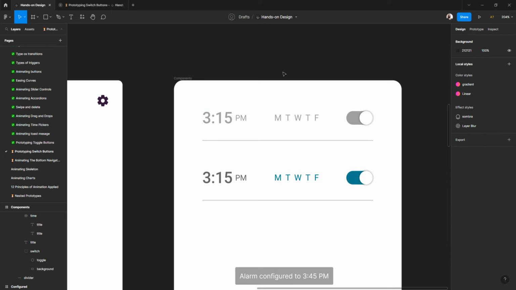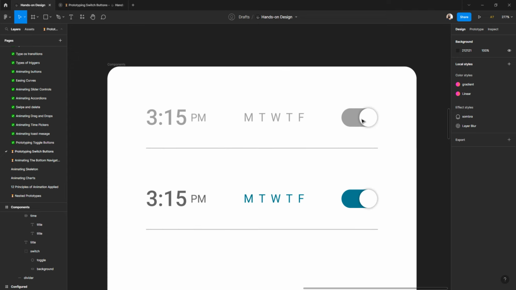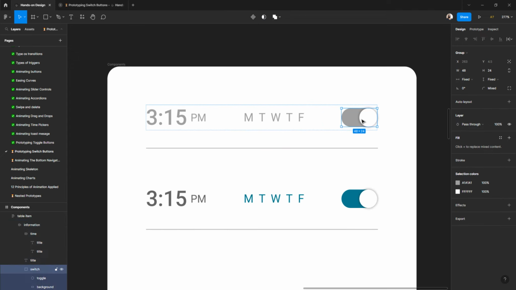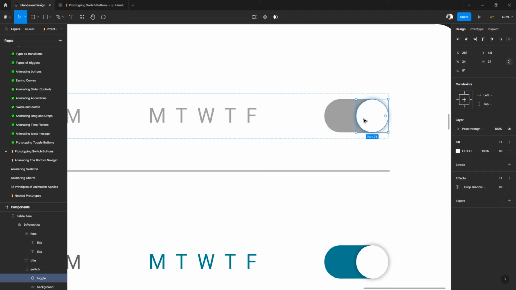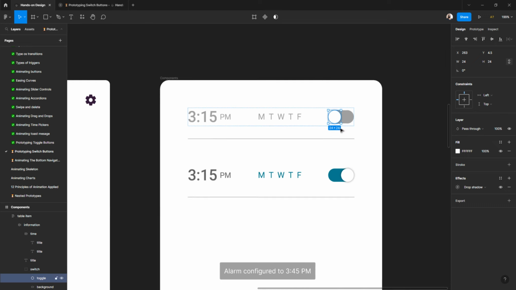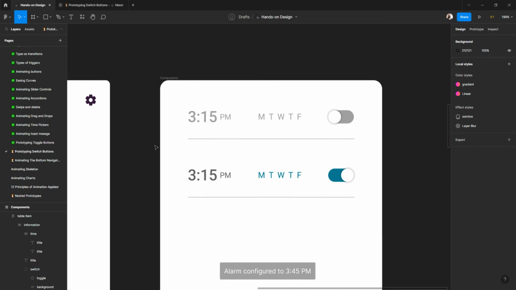Like I told you before, I don't want a really light gray because I don't want the user to think, oh, this component is not activated, so I can't interact with it. I want the user to see, okay, I can interact, I can switch on and off to get the things that I want done. What we need to do here too is click until we get here, and we need to switch off, just like this. Now we are done with this part here, okay?